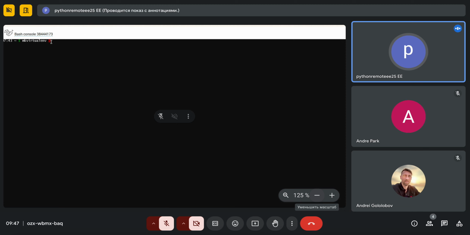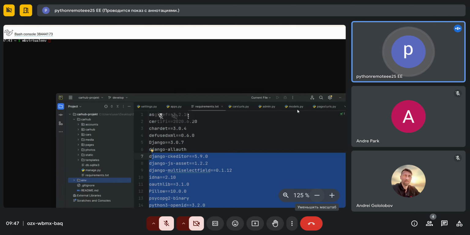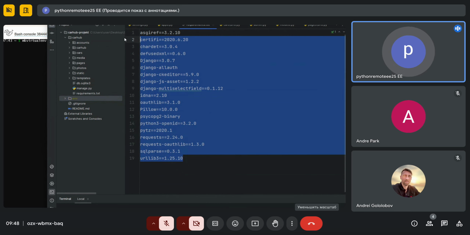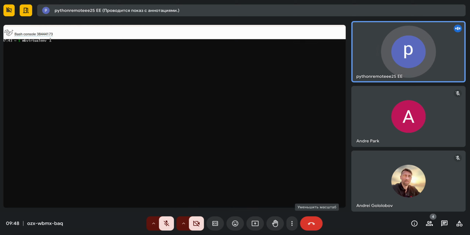If you remember, we had an issue with the version of Python when installing these requirements. So the version of Python that we'll use, let's use Python 3.10, for example. With that, we should be able to have all these requirements installed.